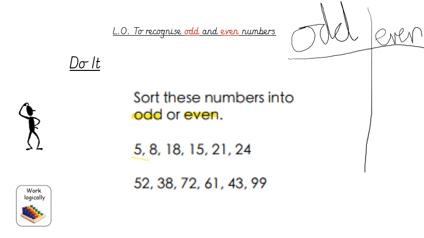Let's have a look. Let's draw it like we would draw our Numicon, and then we'll see if we can work it out. This is the best way to do it if you're not sure. So 1, 2, 3, 4, 5. So has the top one got a partner up here? Has it got a partner? No, so it can't be shared. So number 5 is odd.